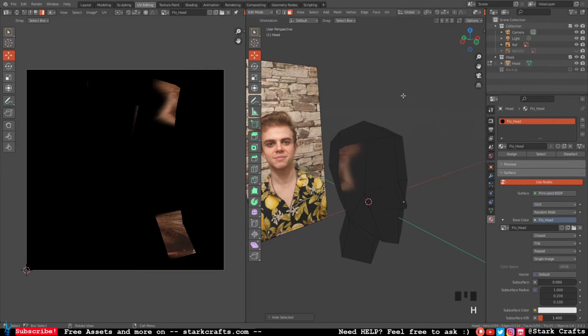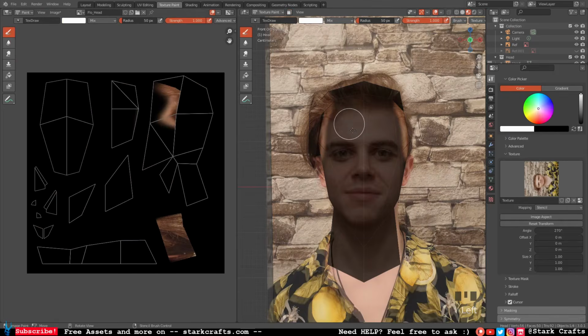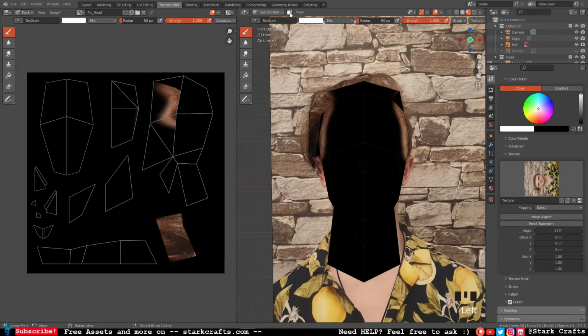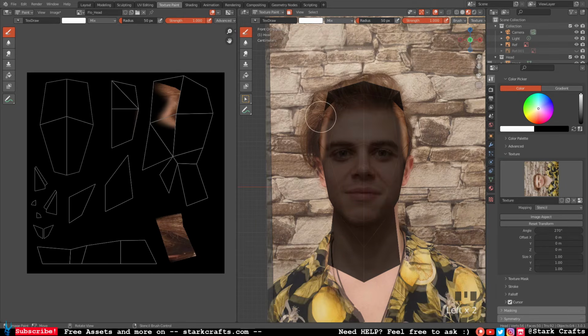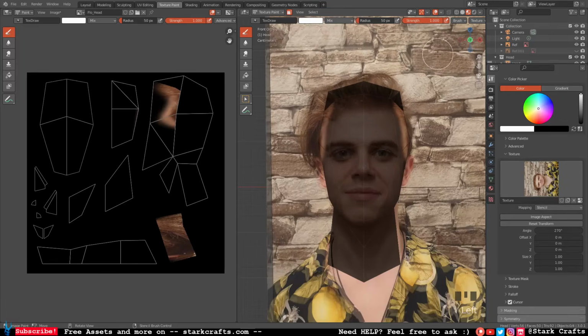So let's hide it, hit A. Now we can just see those. Texture paint, it's still here. Why? Okay, we have to activate this here, paint mask. Now it's gone. As you can see, go to the front and let's paint.